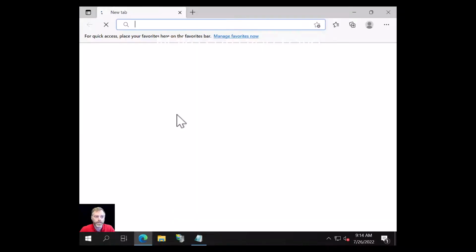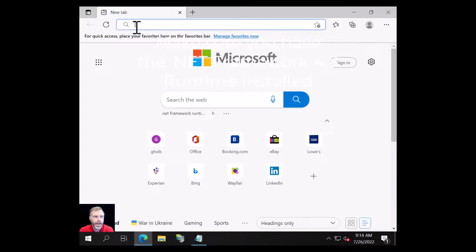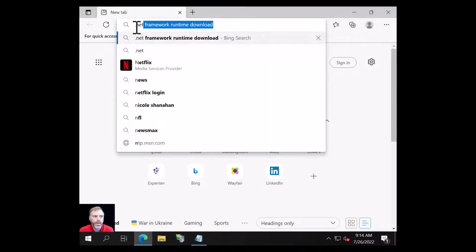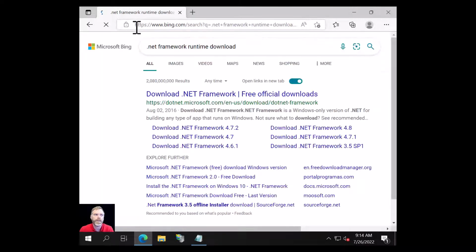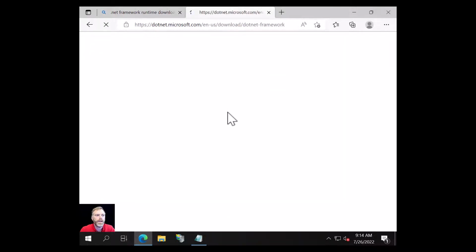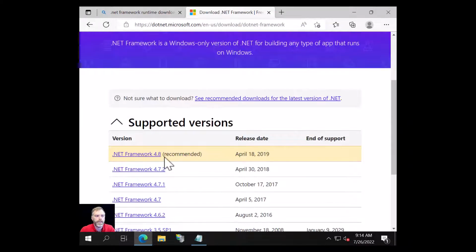However you normally install the .NET framework is fine. There may be restrictions on your server or your environment, but you just need to get the .NET framework runtime download. I'm going to go to their website, and you need 4.8, which is the last one of the classic .NET framework. I've already got it installed because I'm on Windows Server 2022, but if you don't have it installed, you're going to have to install it before you can go to version 6 of GTViewer Data Server.